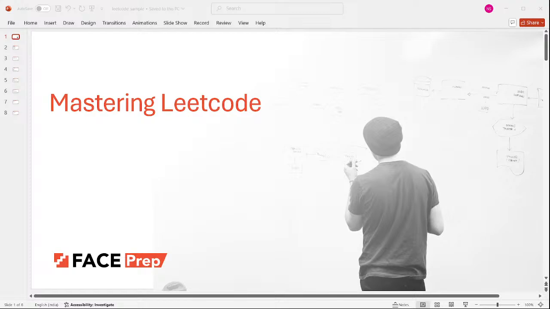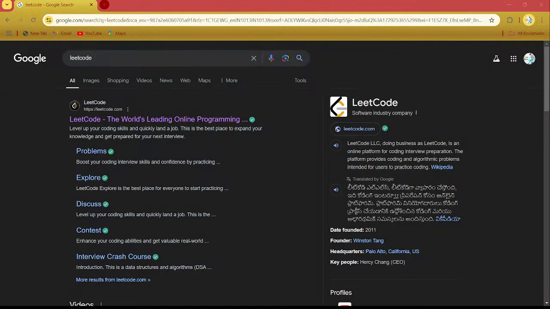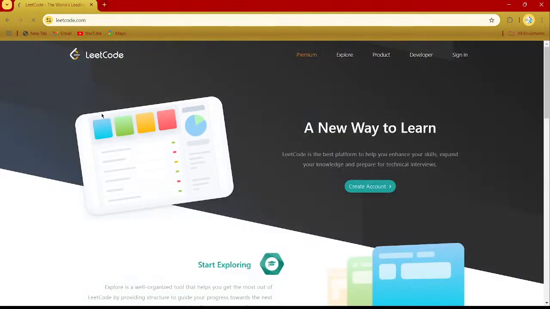Now, I will share my screen. Yeah, you can see my screen. So, open the Chrome browser. After opening the Chrome browser, type LeetCode. Now, when I type LeetCode, I'll open the first link. This is what you see the first time you open LeetCode without having an account. Now, we'll get this screen, right?